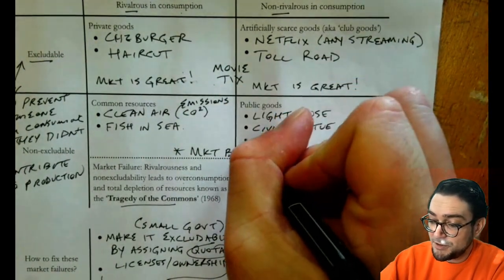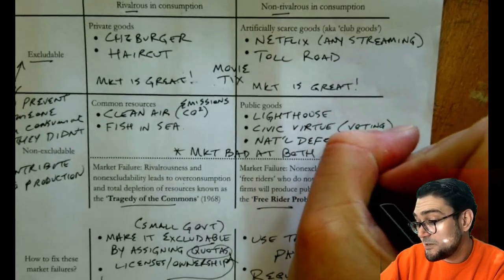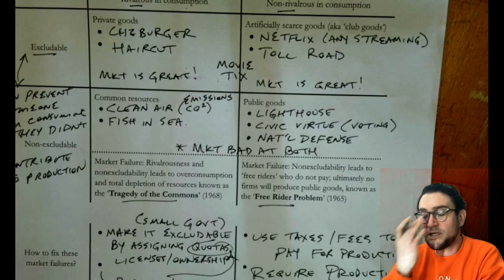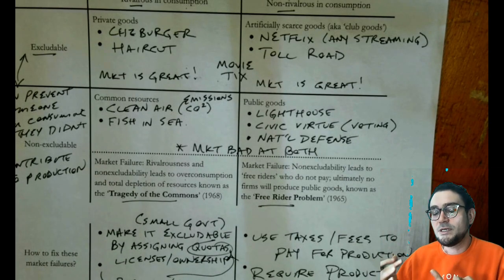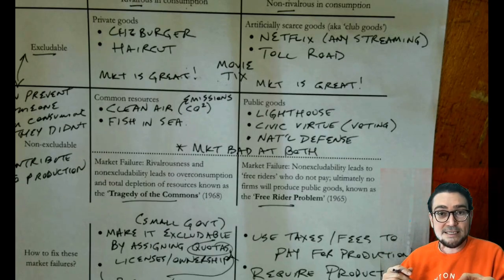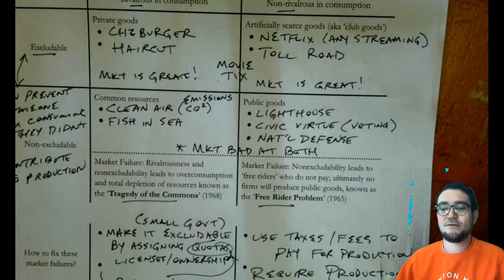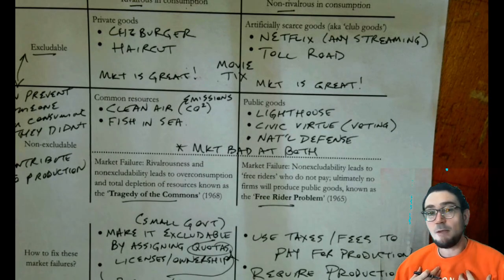Another example of a public good, the last one that I'm going to use, is national defense. And this is another one where I think it's pretty clear you use taxes to pay for the production of the good, because you're not really going to see the production of those kinds of goods and services by the market, right? And the reason why they wouldn't is this. If you pay your taxes and that supports the military, and the military ostensibly protects all of our property, right? That's the purpose of government, is to protect property. And so it's protecting my property.